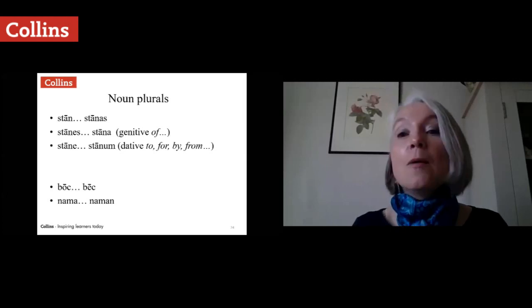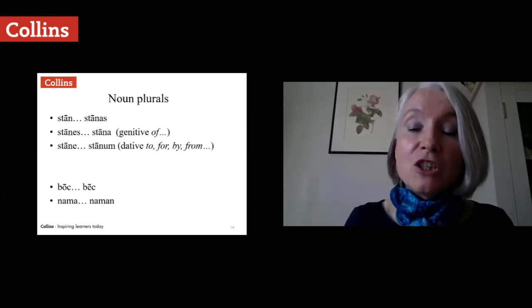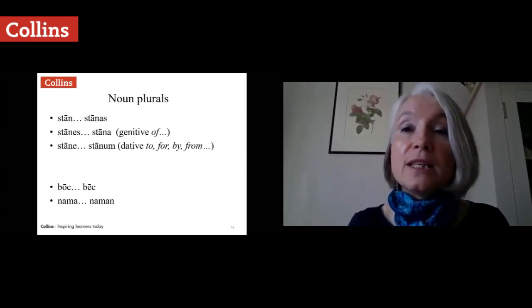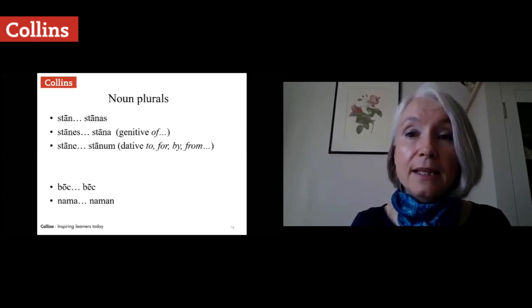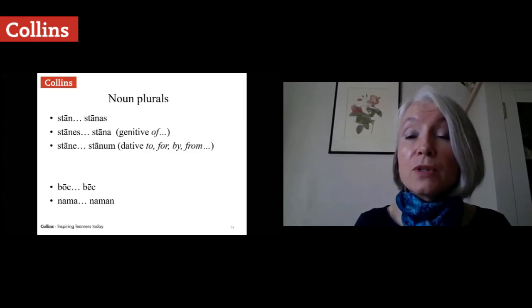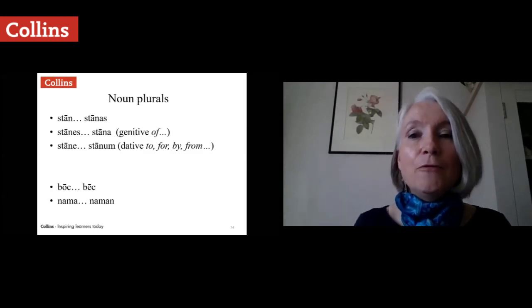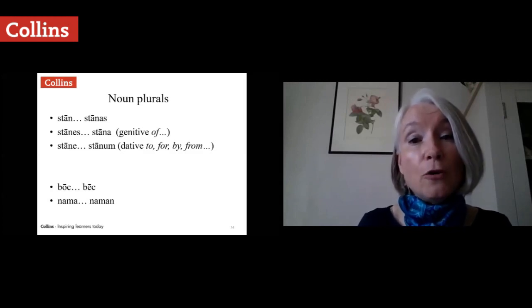The end of the word indicates change. It has changed significantly and become much simplified. The majority of plurals are now formed with S on the end, but there are some leftovers. And the irregular plurals, things like mouse, mice, man, men, foot, feet, are leftovers from this earlier system.